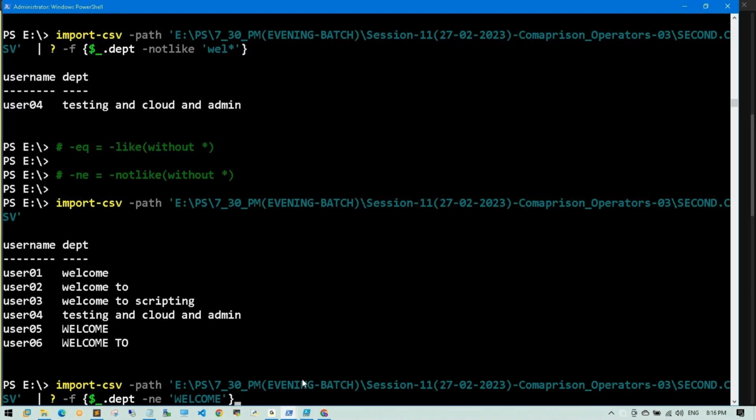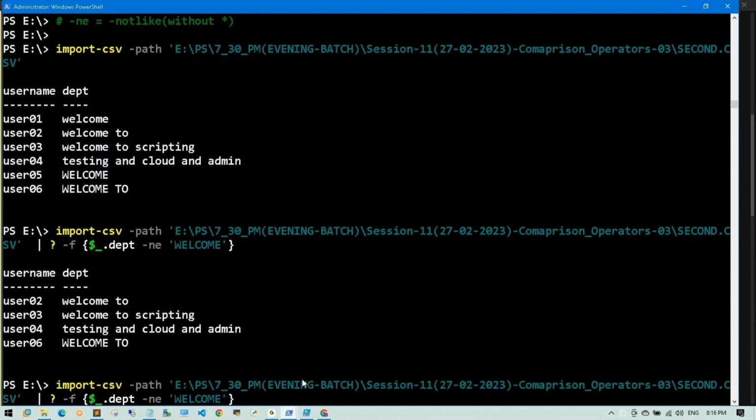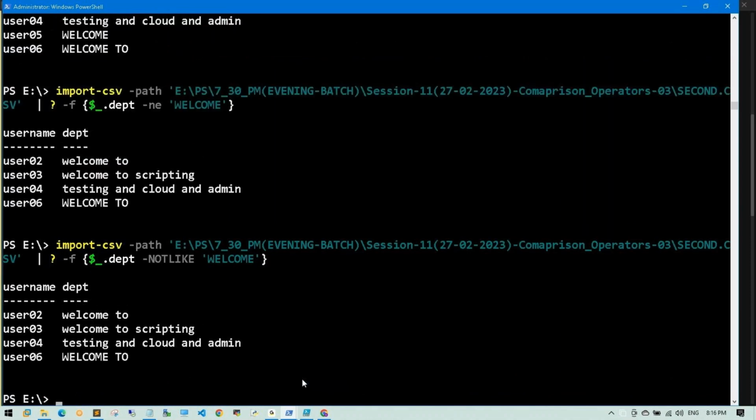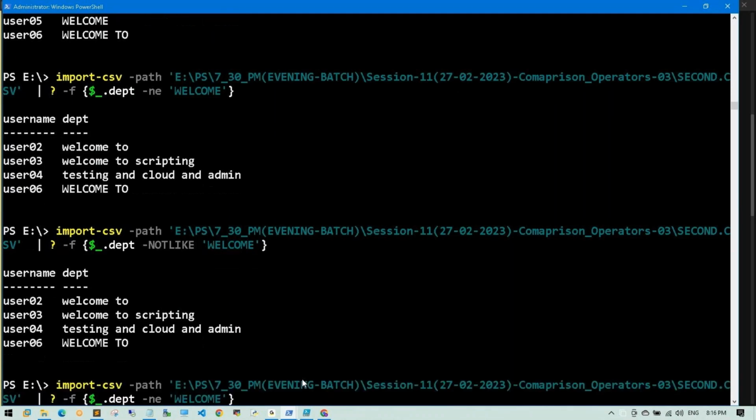Two it will ignore: the first one and the second one from the bottom. When I am not using C with the not equal operator, it ignores two, and with C it is three. Now see, I am using not like; is it the same? Yes.